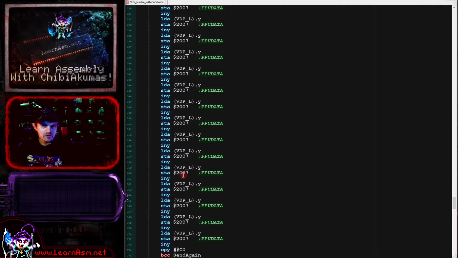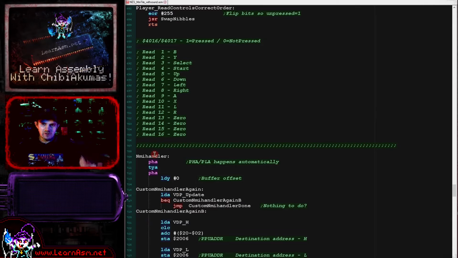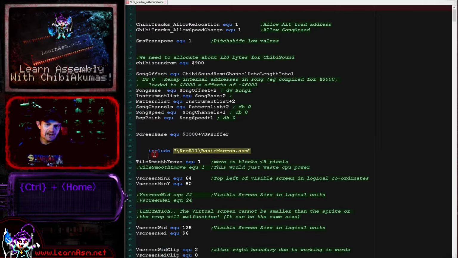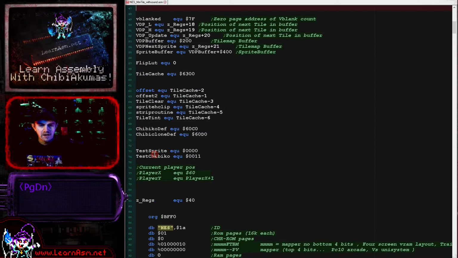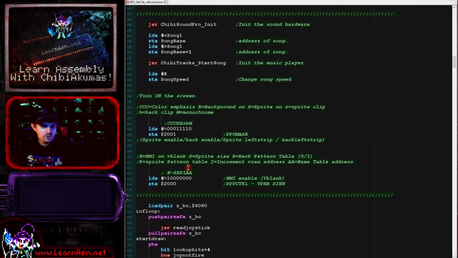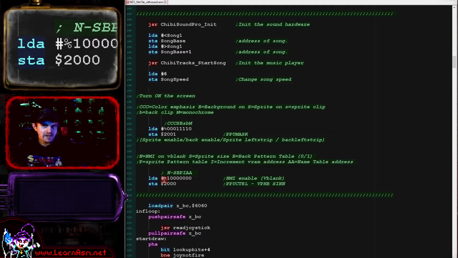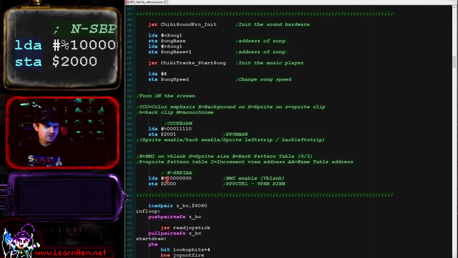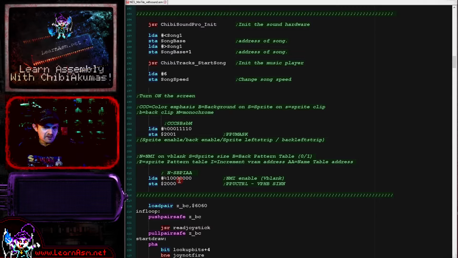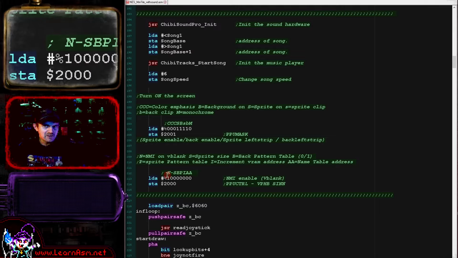Now, the main interrupt handler we're going to take a look at in a moment, that's the NMI handler, and that's what's going to do our graphics and our sound. Now, just because we've set up the address of the interrupt handler doesn't mean the interrupts are going to occur. What we need to do to enable the interrupts is very straightforward on the NES actually. All we need to do is set bit 7 to 1 and write that to memory address 2000 in hexadecimal there. That controls various things, but the one that we want is the NMI on VBlank, and that is the top bit 7 there.